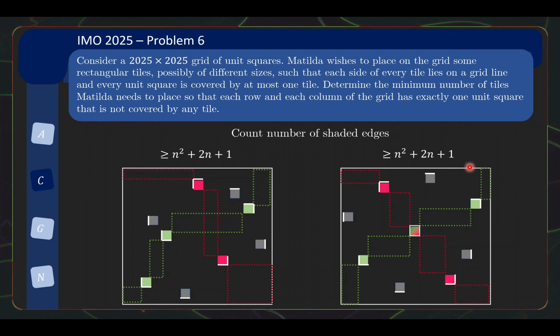So you see why the common square, and this technique of the common square, is very important, because you need the plus 1 over here on both sides. Okay, very good. Now we are near the end of the proof. We just need to relate the shaded edges to rectangular tiles in the cover.